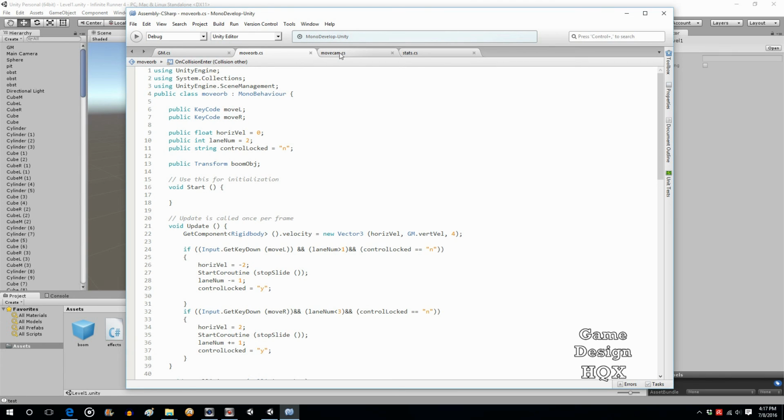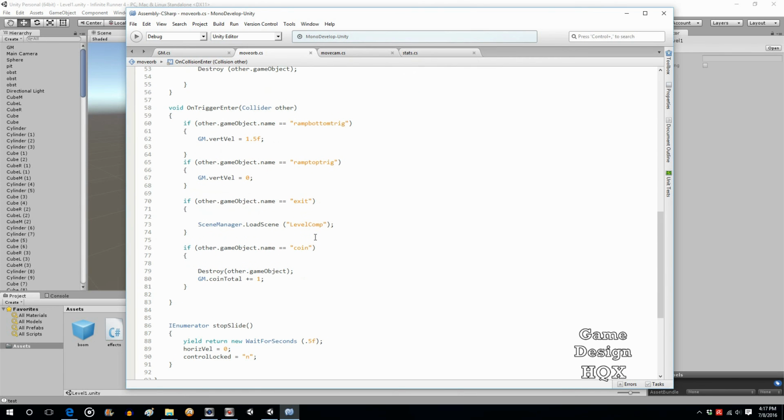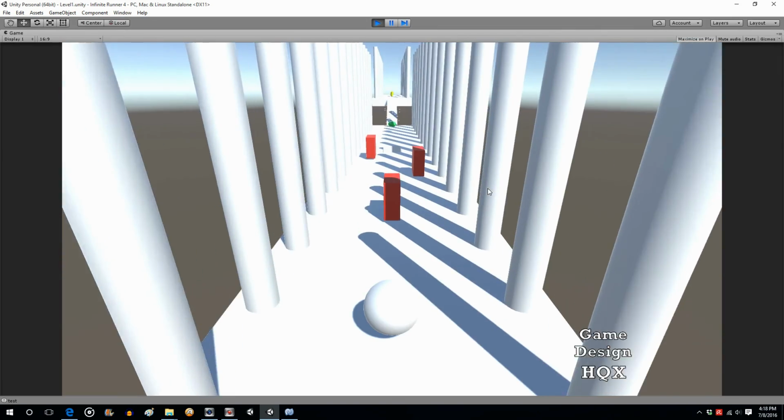And when you collide with the exit, we can also do gm.levelCompStatus, and this one will say success. So if you reach the exit, it'll say success. If you crash and burn anywhere else, it will say fail. And then that should wrap up this lesson.